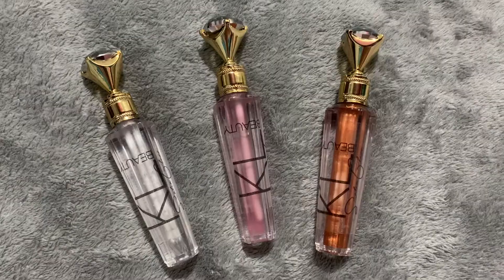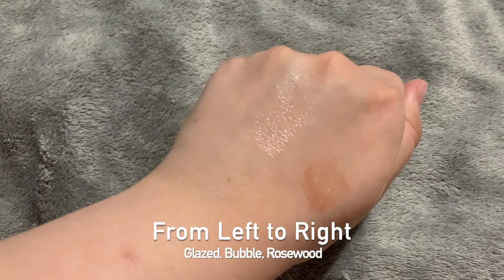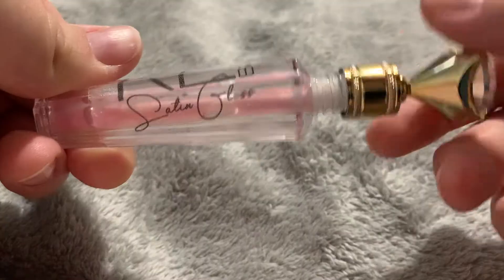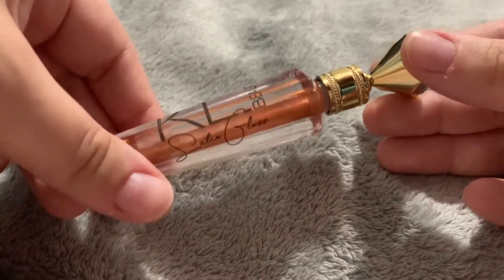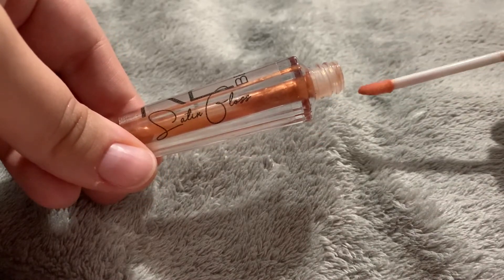I also picked up all three shades of their brand new lip gloss. The Satin Gloss is infused with coconut oil and other oils to ensure moisturized lips with a satin feel, providing a smooth application and improving dry, chapped lips. Bubble is the next shade with a bubblegum scent and a light pink finish. Rosewood, which I have on today, has a tropical punch scent and a dark rose finish. Each gloss retails for $7.99.